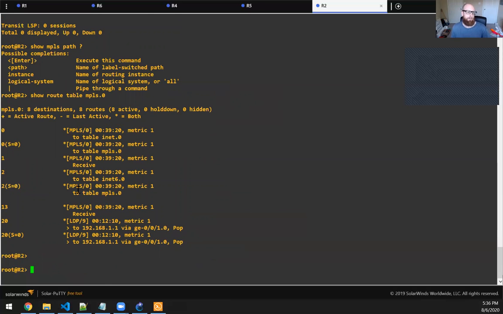Okay, so this is what I was curious about. I was wondering if MPLS could not function without being restarted, you would see this table blank.